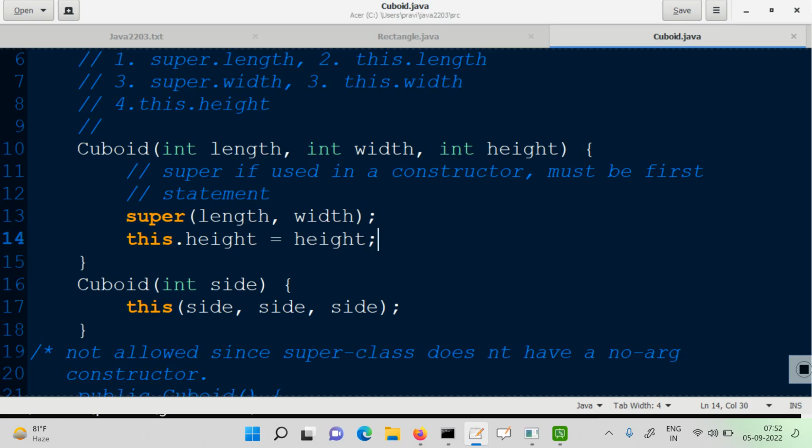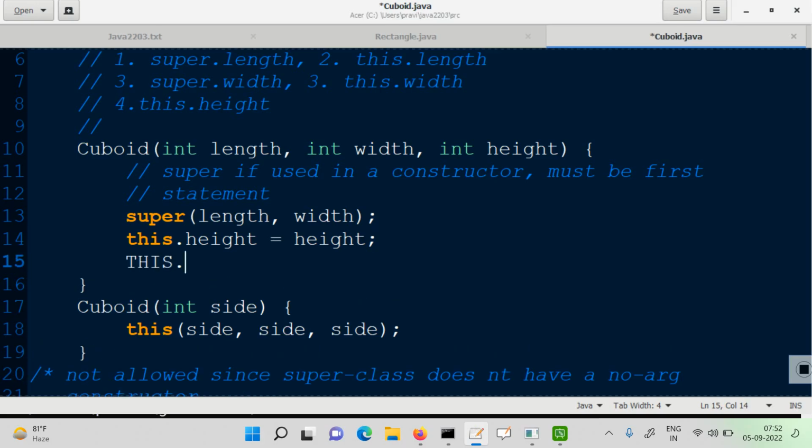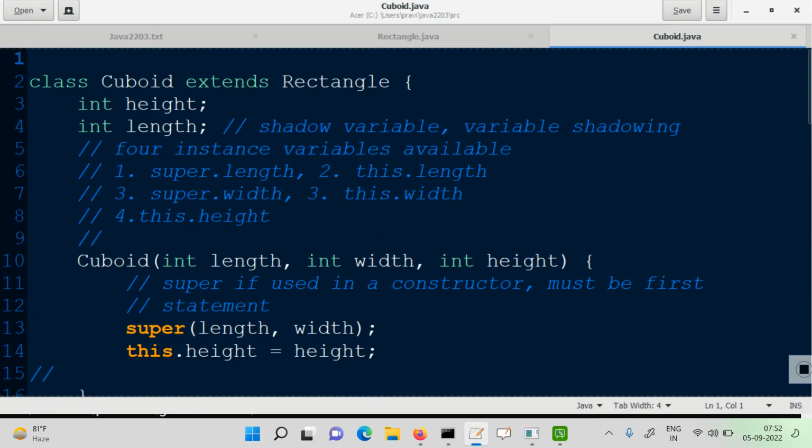If you want here, you can maybe add that also, right? You can say this dot, oops, this dot length equal to, and maybe how do you want to set it? Whatever the length is there plus 1 or 2, something like that, or we can still leave it and let it remain 0. We know that this is the length which we have added as an instance variable remains a 0. Okay, when not initialized in the constructor, this one, it's a different variable that we have realized.